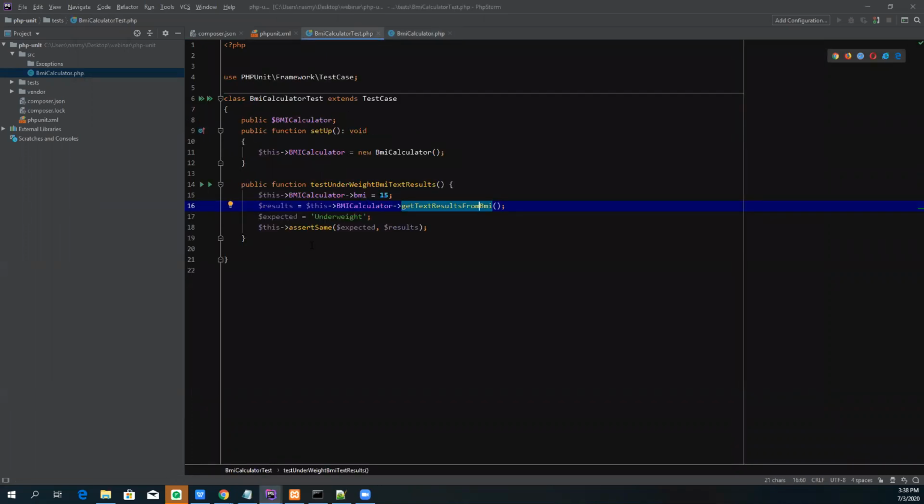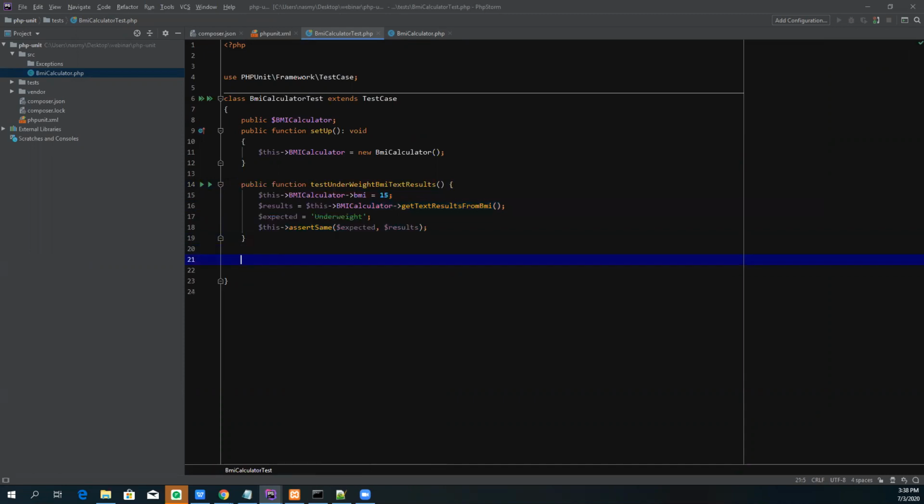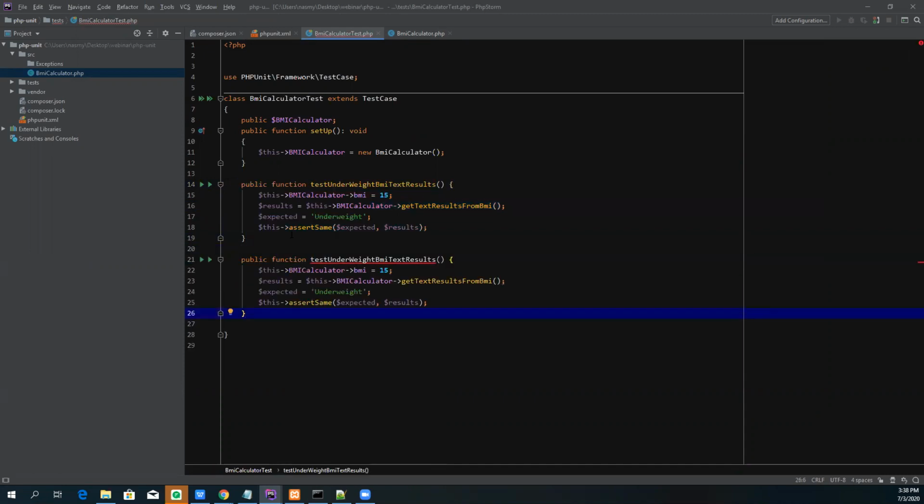Okay guys, so let's move to our second testing method. The same scenario applies to the other two test scenarios, so I just copy and paste this code here. It should be normal weight, and the BMI value should be between 18 and 25.